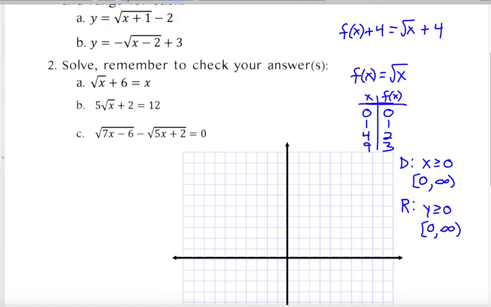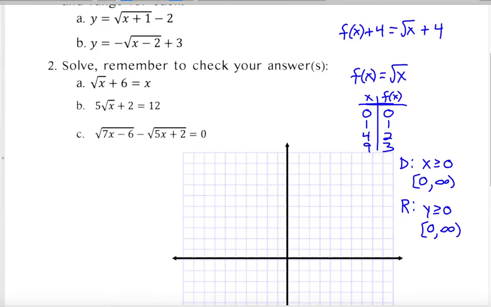Okay, let's solve these other three equations. All right, start with the first one. When you have a square root in an equation, you want to get the square root by itself. So I'm going to move the 6 to the other side. Then you want to square both sides to get rid of the square root. Whenever you do something like that, squaring both sides, you could be coming up with extra solutions. So you always have to go back and check your answers when you're done.